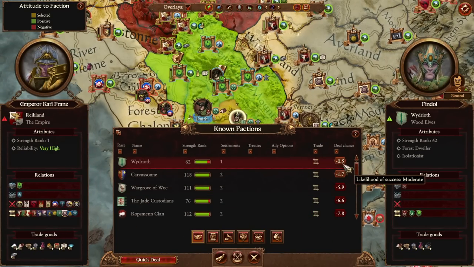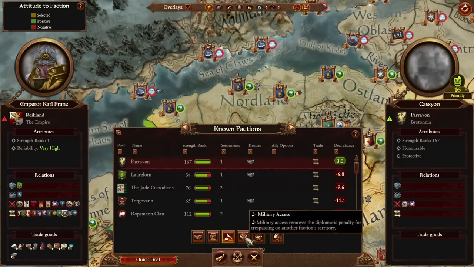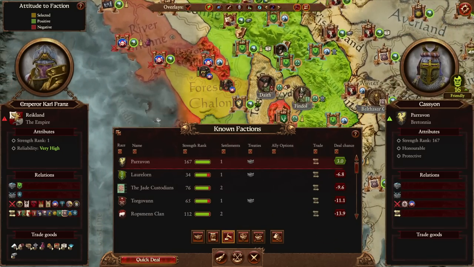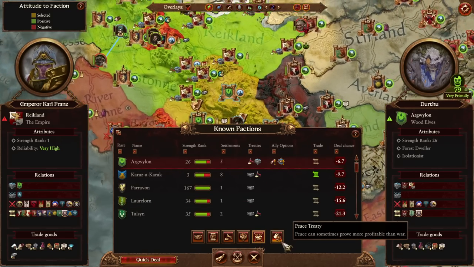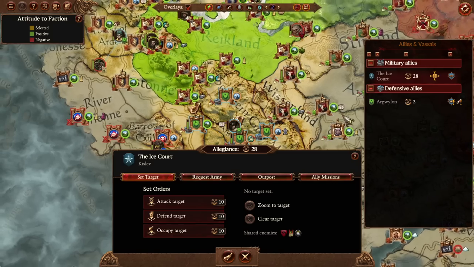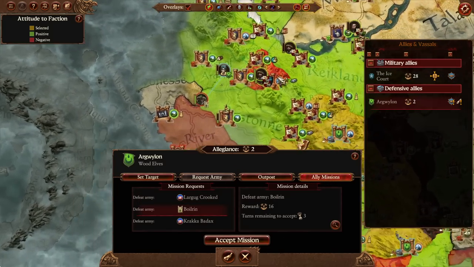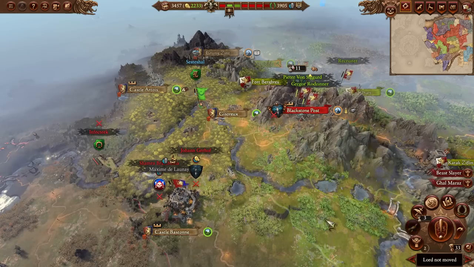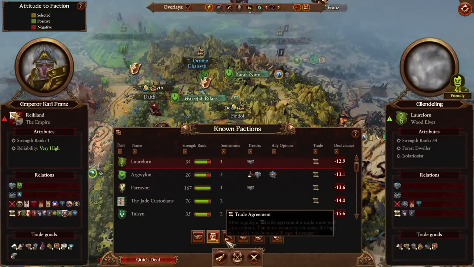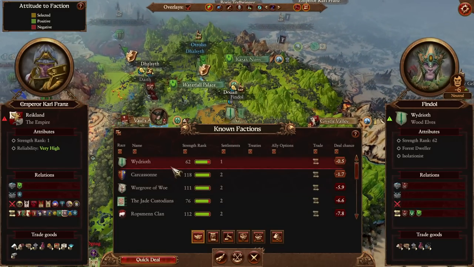Vidriof is nearly ready for a non-aggression. They're going more positive. I wonder if we could get them to join a war against anybody. Military access with Paravon. Defensive alliance with Paravon. Durthur, you appear to have a mission for us. Boilrin. Very good chance he goes for Fort Burbrae, so if he's gonna go for Fort Burbrae, let's accept the mission to attack Boilrin. And yeah, a little bit diplomacy heavy this episode, or admin heavy in general, but sometimes it happens.